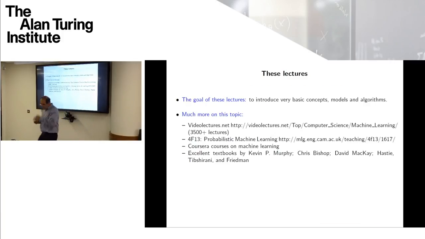Okay, so the goal of these lectures is to introduce some very basic concepts. Even if you've heard about them, like logistic regression, I want to reintroduce them to you so that you can see the connections to everything else. Okay? There's much more on this topic, and I've given you 4 links that you might want to follow. One of them is if you go to video lectures and you just search for machine learning lectures, there are 3,500 of them. So that's not very useful. So you search for any particular topic you want to learn about. You'll find either a talk given at a conference or a tutorial given at a summer school. Those are more useful. The latter are more useful for learning something.